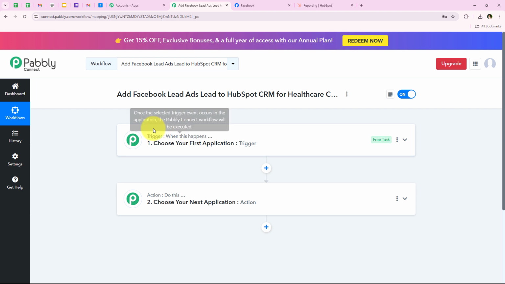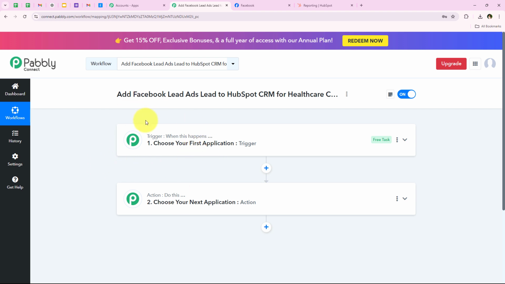Trigger means when this happens and action means do this. So by this you can understand that the trigger is the commander for the workflow and actions are the commands. And as you know, we can have only a single commander but multiple followers. So here we can have only a single trigger but multiple actions following the commands of our trigger. And by this you can finally understand that the actions are the response to the commands given by our trigger.